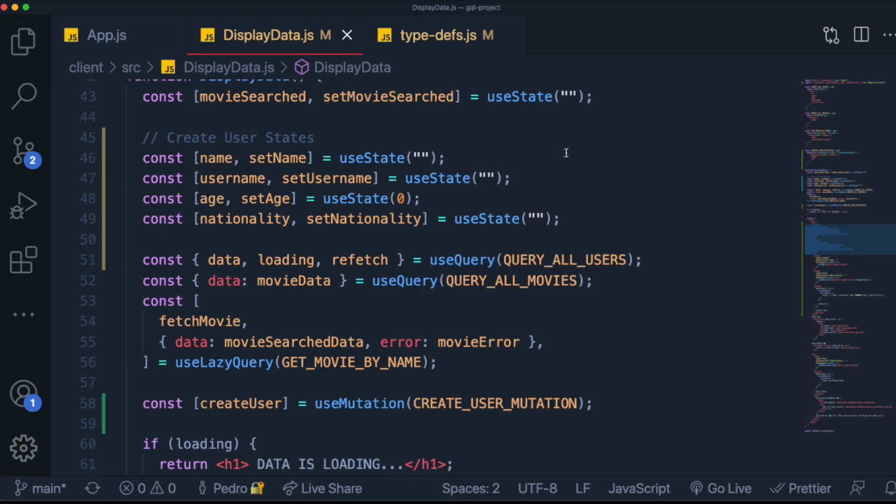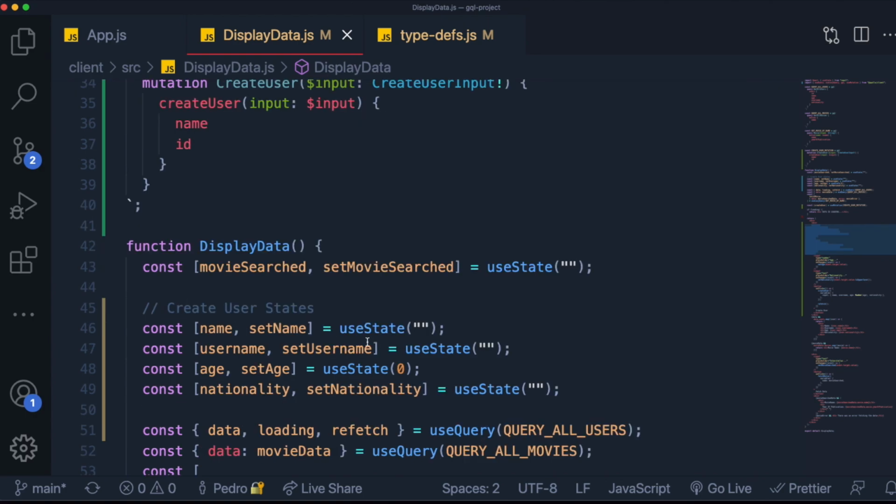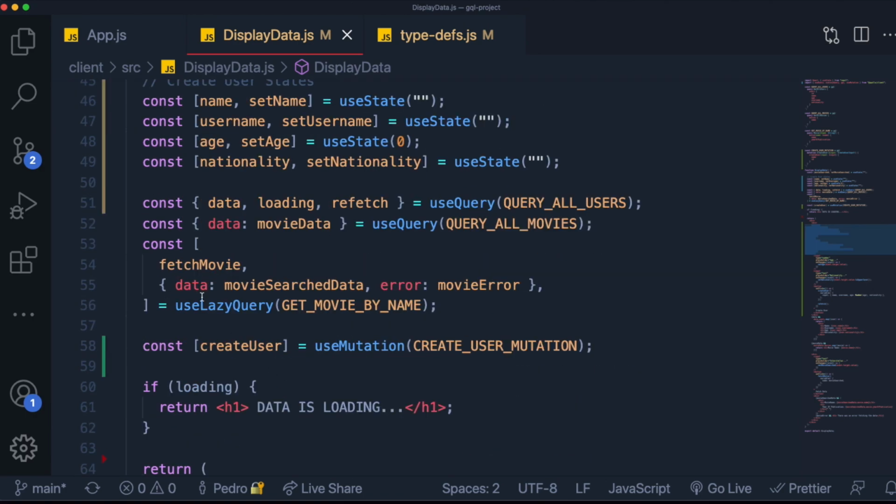Because if I just came over here and added to this data over here, not the movie data, what is the name of the data? I think it's just data, right? This over here. If I just added the new user to this array over here, it wouldn't be correct because maybe some error occurred on the way. So we only are sure that the data is correct if we're refetching the data and getting the data from our API. So I would recommend using this a lot, and we're gonna go over a lot of stuff as well.